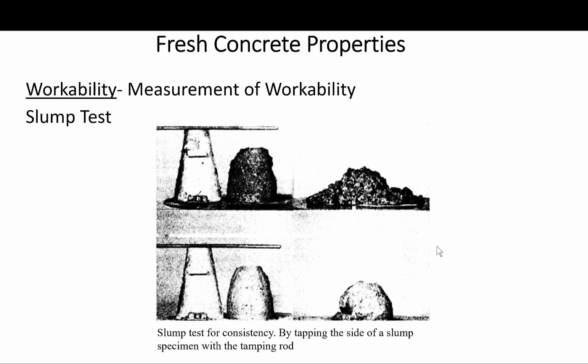This tells us more and gives us more information about workability. The upper concrete is a very harsh mix with a minimum of fines and water. The lower concrete is plastic and cohesive. So clearly these two concretes could not both be used for the same purpose, although we have the same slump.